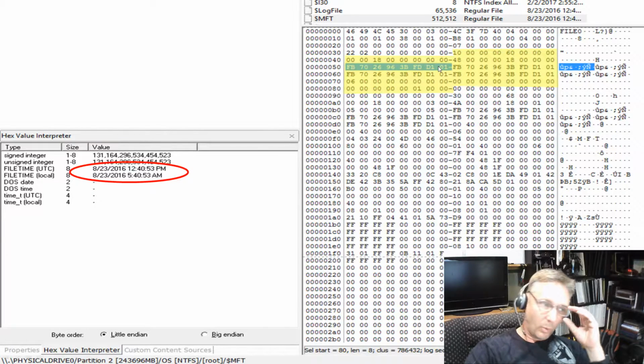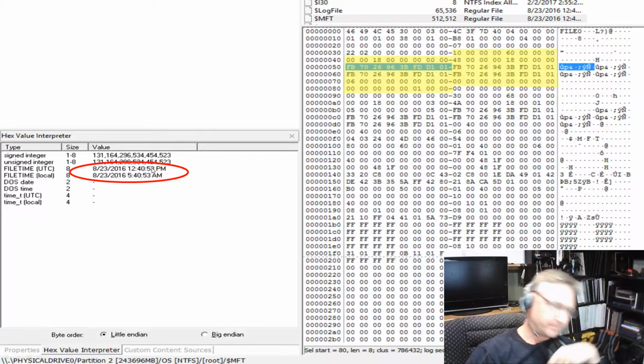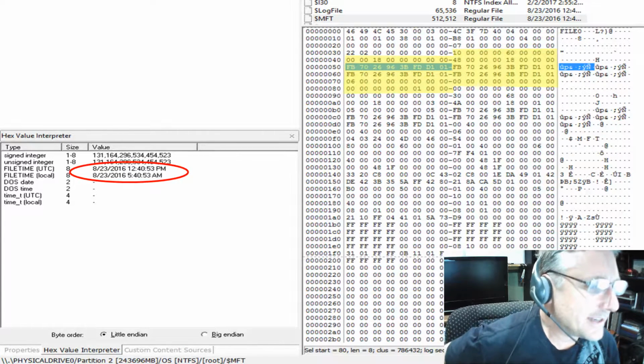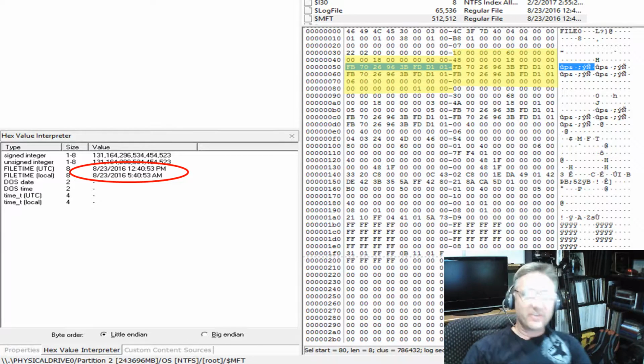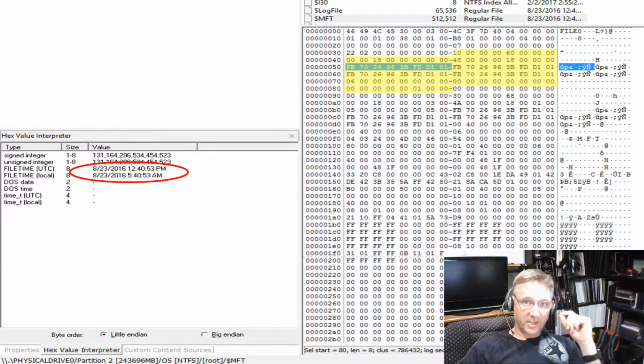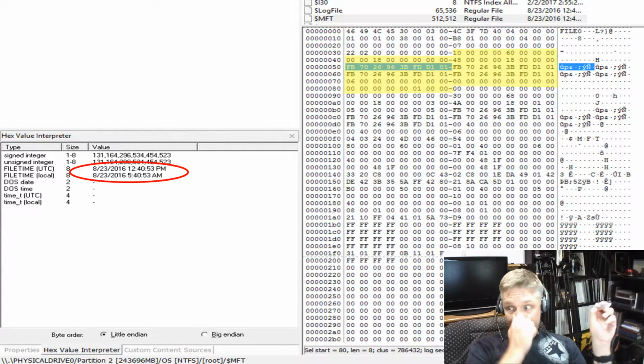Well, what is that number, and how do we get a date from that? Glad you asked. That is the number of 1/100ths of a second since midnight of January 1st, 1601.